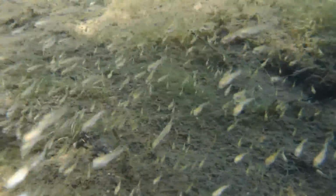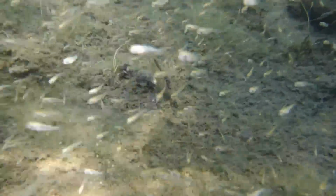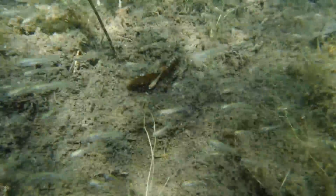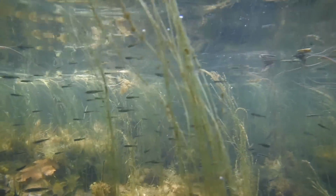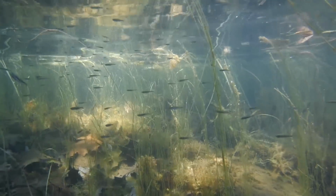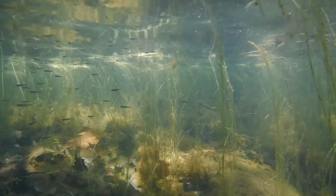Nonetheless, if they survive, these bass fry will reach a length of about 2 to 3 inches by the end of summer, and by that time they will have switched to a diet consisting mostly of smaller fish. Those small fish may also include eating a smaller brother or sister who has failed to keep up. So, as they mature, the large swarm of fry will begin to break up into smaller groups based on size, and this reduces cannibalism between the fry.